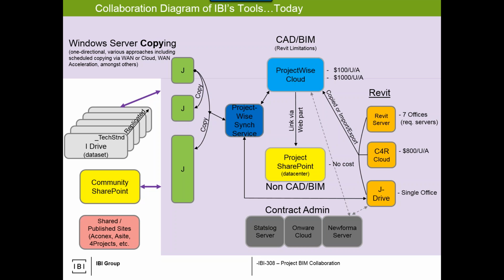And then all of this can get linked or published out to what I call various publishing sites. This could be anything from your ACONNEX, your A-Site, your 4 projects. In the UK, this is the client's common data environment. We use Central Desktop for some of that in, I think, our North American Western offices. This could just be any client externally faced website, FTP sites if we're forced to use, etc. Whatever the case is, that's where we're taking published content and pushing it out for consumption by the stakeholder.